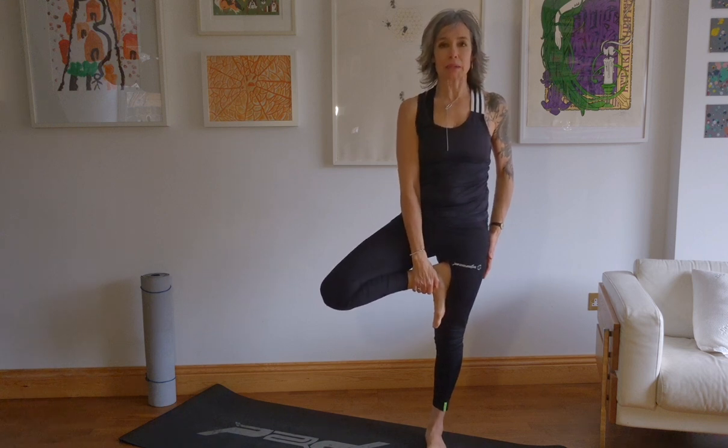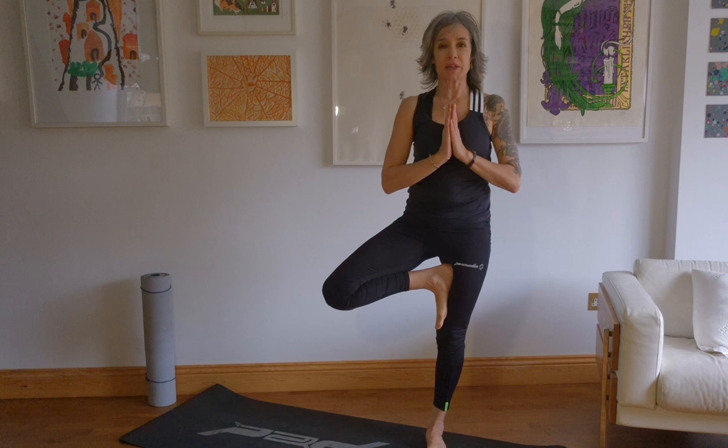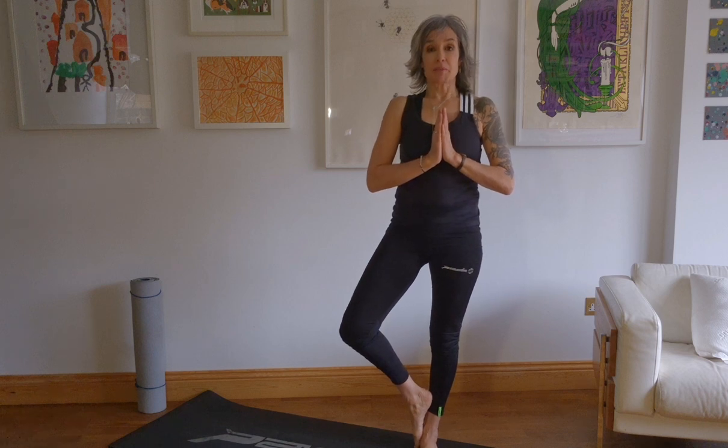So that ankle is either going to come to here to the inner thigh. You're going to balance here. Or if you're wobbling right now, you can bring the foot to the calf. Or even to the ankle. Wherever you can come to balance there. Let's take 5 breaths. 1.